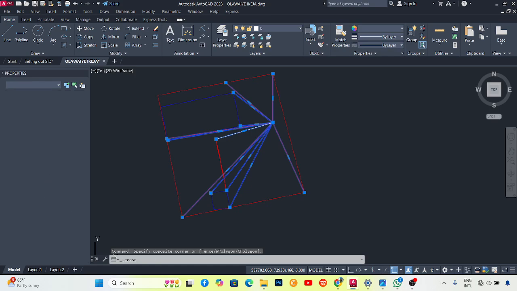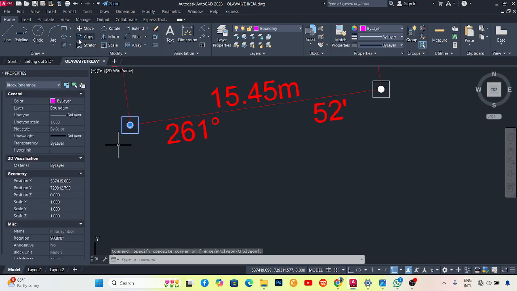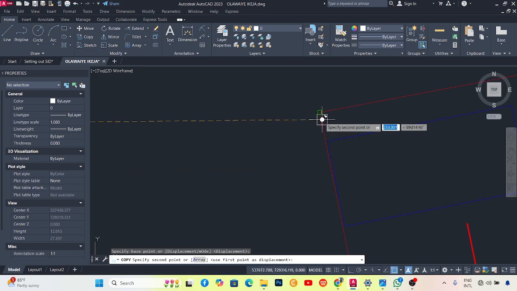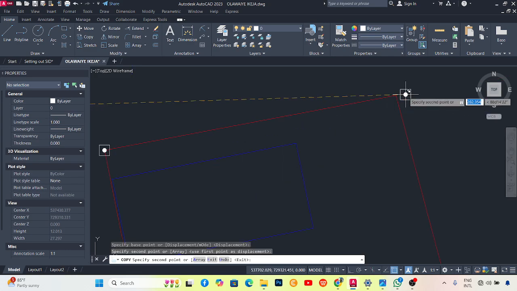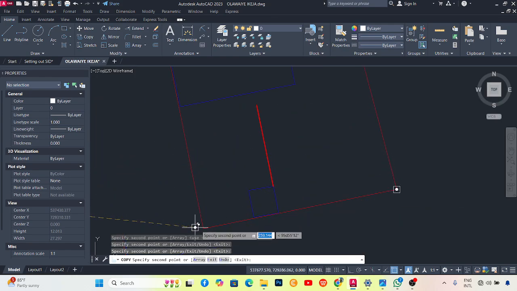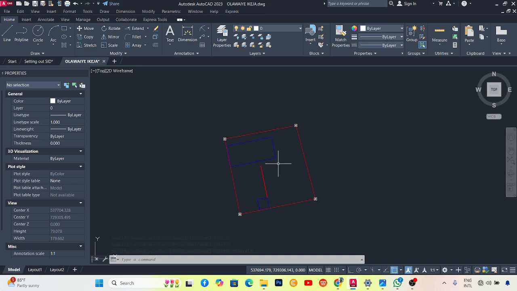So you can see the final result. I will just bring in all these stores, copy it so that it looks good. So this is how to plot using ray method. I can just fill those places up, put my security gate. This is just a small wall fence that I used to separate this place. So that's how to plot with ray method.